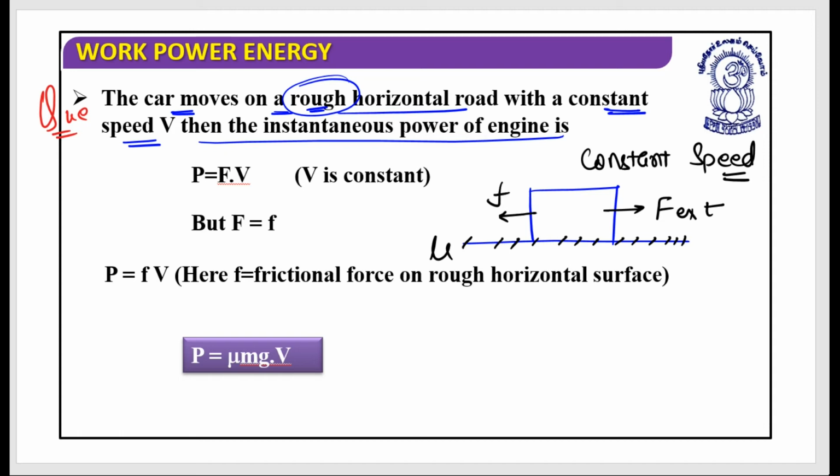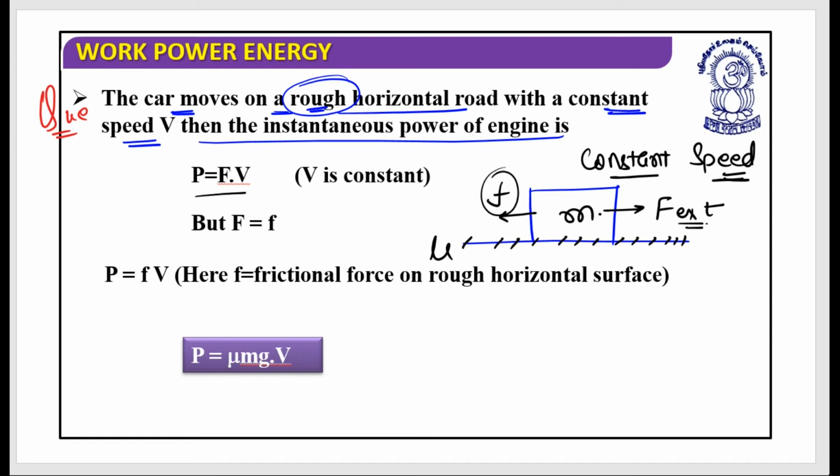So you need to find out this external force, which should be equal to the friction force acting on this body. If you are going to satisfy only the friction, then the net force is 0. And if the net force is 0, your body, your car, can move with constant speed. I hope this is clear.